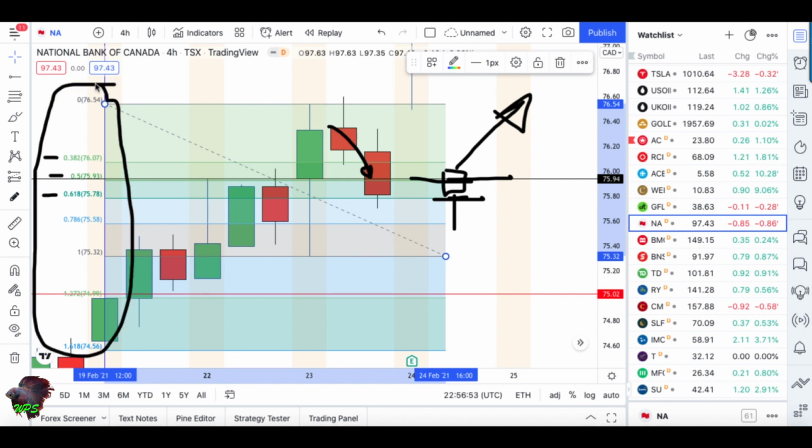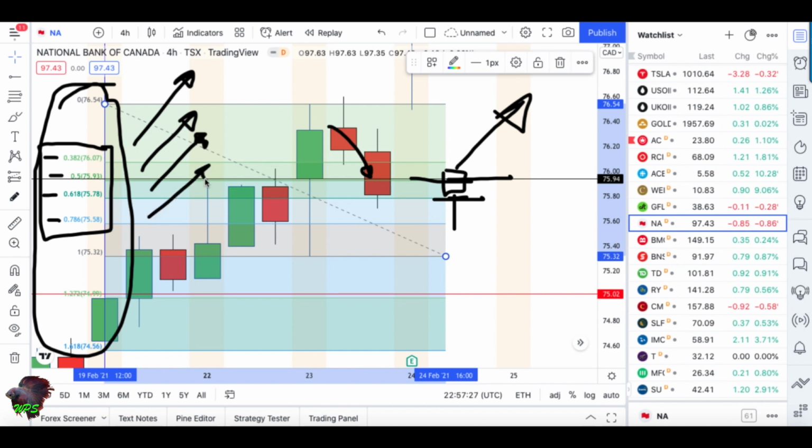Okay, these numbers repeat themselves over and over again. Traders always look at these kinds of numbers. The most important numbers are these four. What we call these numbers are also the speed of the market, how the market is going to react as far as moving on. So if it bounces at 38%, it's the fastest that it's going to break out and continue on. If it's 50%, then it's going to be a bit slower. 61%, a bit slower, and then the slowest would be 78%. So these are the levels that we're looking at.